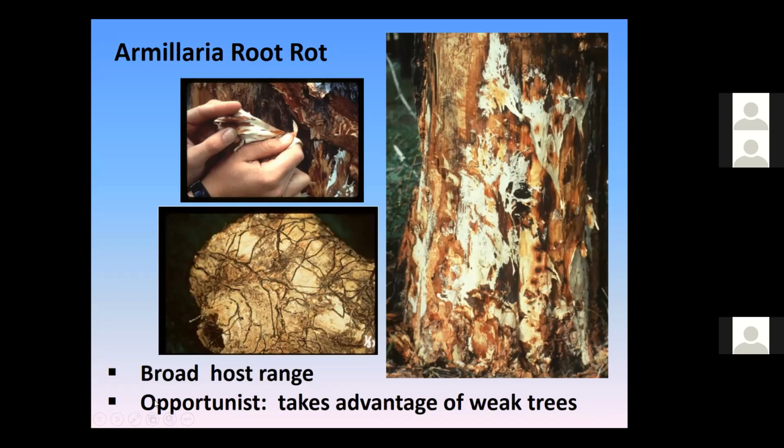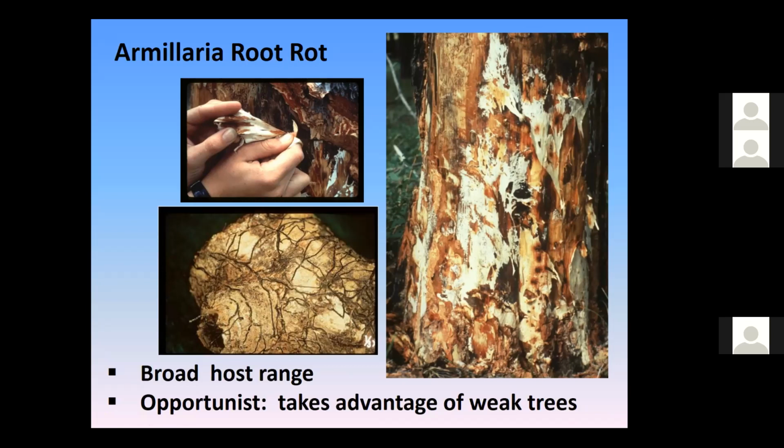I put on here "opportunist." And that's something that we see a lot in young plantations where there are a lot more trees than that site will support. You're planting a lot of extra trees, say you're expecting a drought, for example, and some of these trees are going to die. And if you plant a lot, then you have an opportunity to thin it out at some point. And maybe you're allowing nature to pick some of the weaker trees for you. So it'll make your thinning decisions easier.